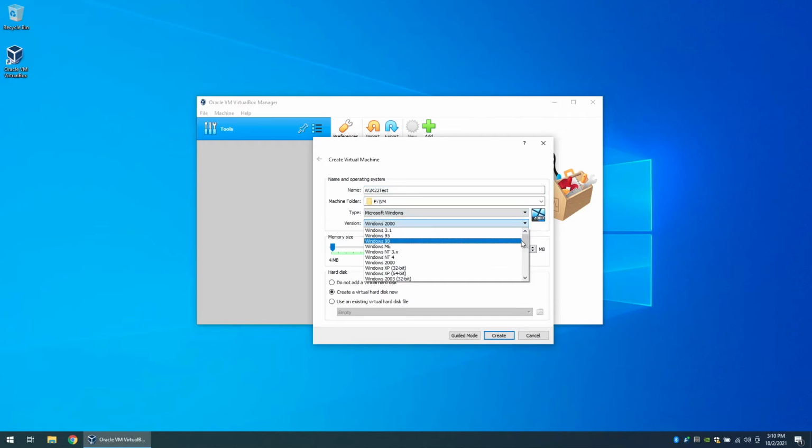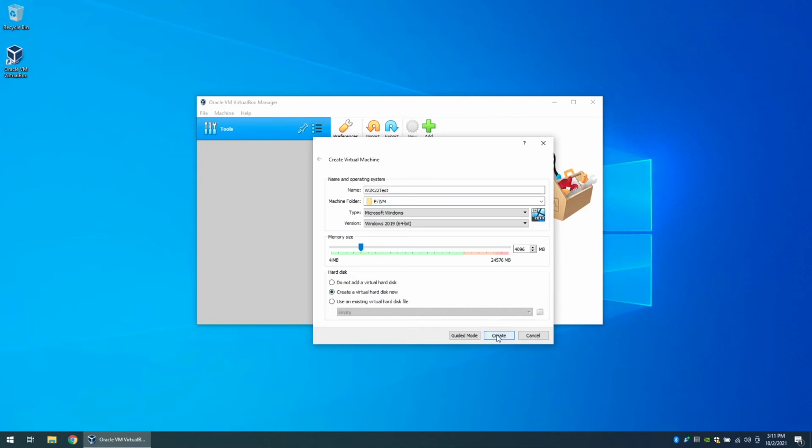And then we're going to scroll all the way down and choose Windows Server 2019, simply because Windows Server 2022 isn't listed yet. So we'll click there. And now I'm going to bump up the memory from 2048 to 4096. The reason is that we're going to install Windows updates right away, and that takes a lot of memory and processing power to go through all of that. So we're going to bump that up.